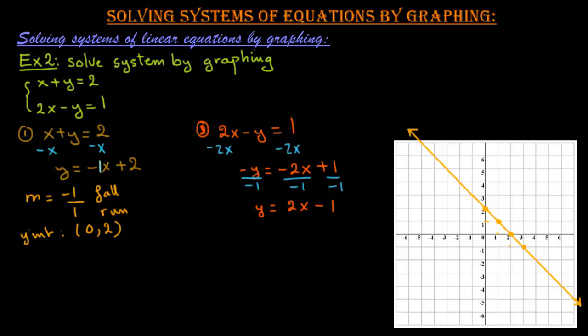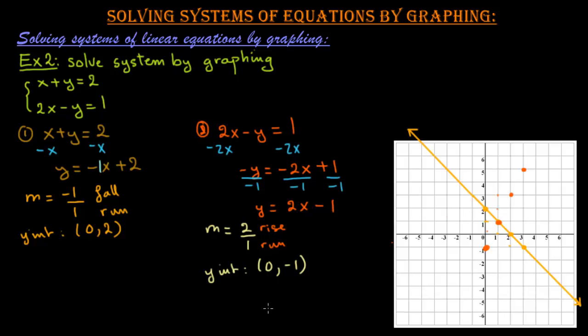So my slope in this case is 2, and we have to think of it as a fraction so that we do rise and run. So 2 over 1. The y-intercept is (0, negative 1). So here we go. We will start at the point (0, negative 1). (0, negative 1) is my first point. Then we do rise and run. Since it's positive 2, we rise up 2 and run over 1. So rise up 2 over 1. And if you want, you can keep going, rise up 2 over 1.